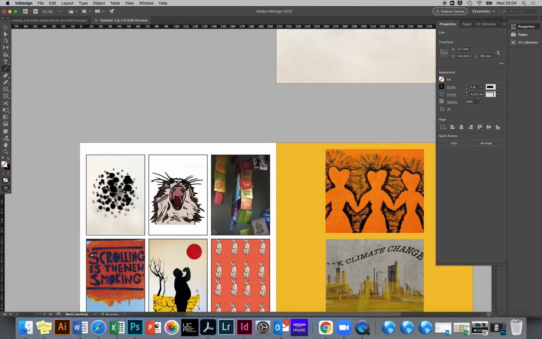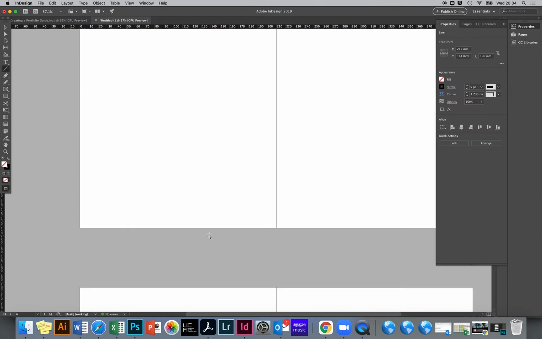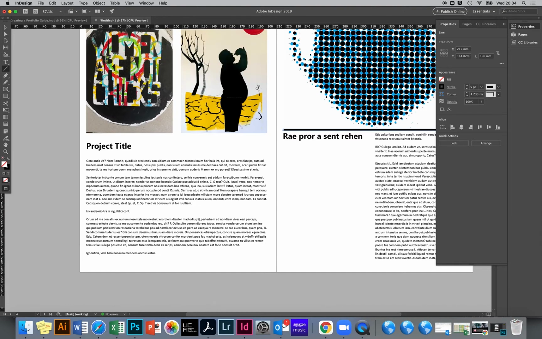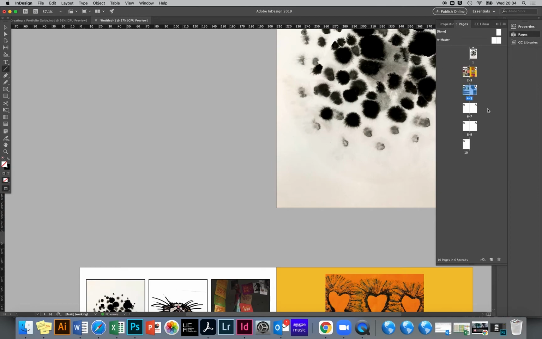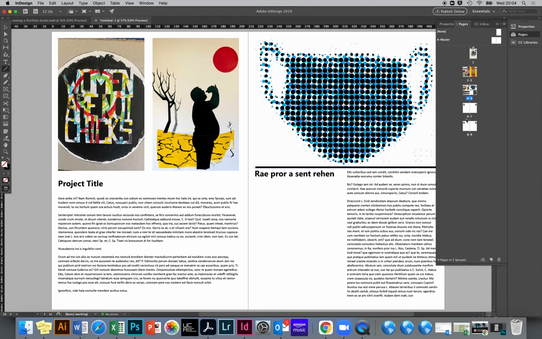Well, you can see how quick that was to make a contact sheet. It's so simple. So now that I'm done with that, and let's say I've done all of my pages, I can see my whole layout of my pages. If there's pages I want to get rid of because I didn't end up using them, I can select the little page down here and click the little delete bin and that would get rid of it. So maybe I'm only going to have a 5-page portfolio, select all of those pages and delete it.